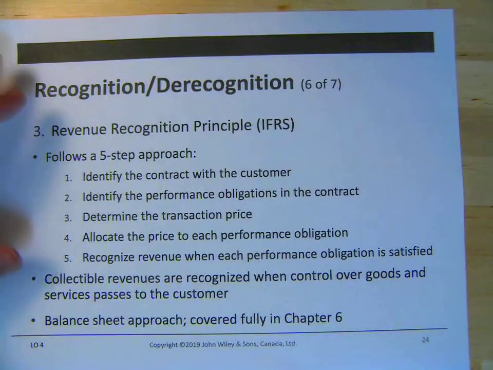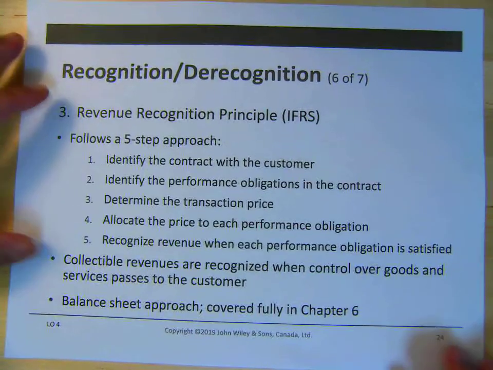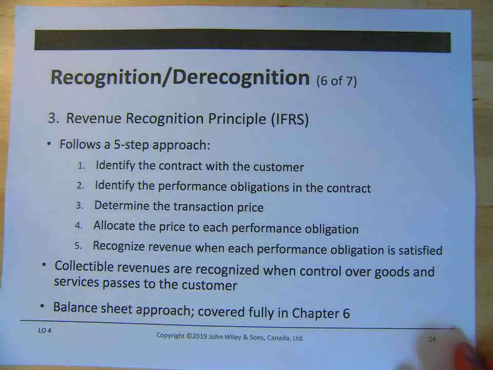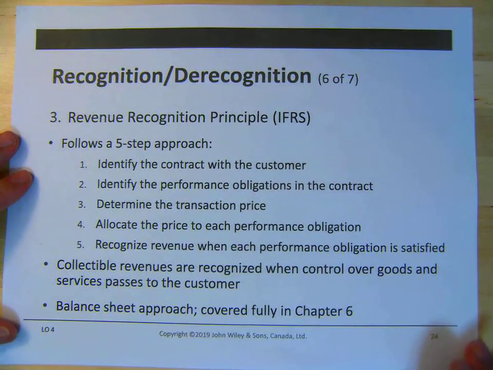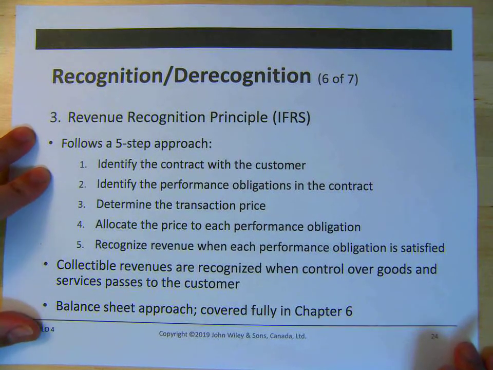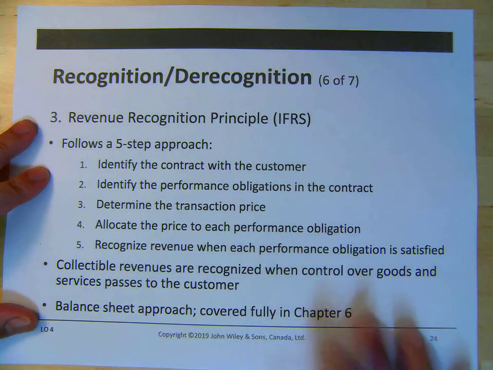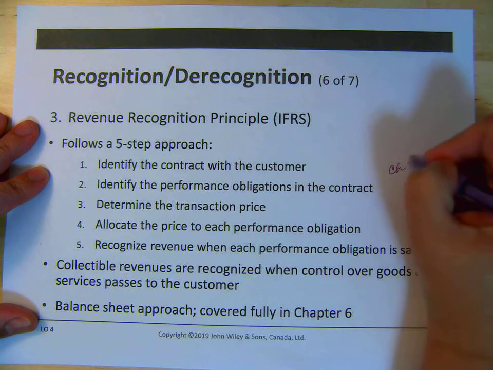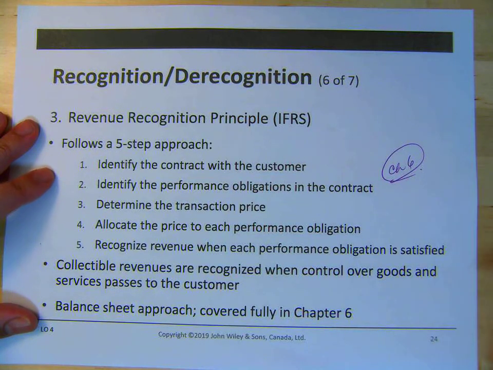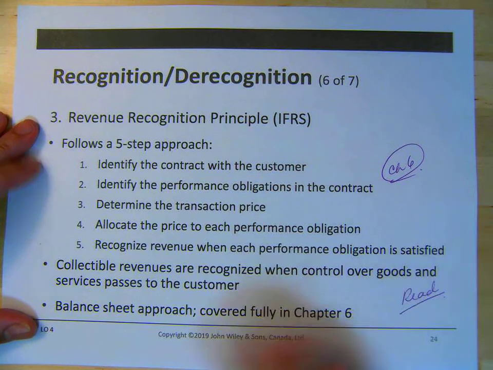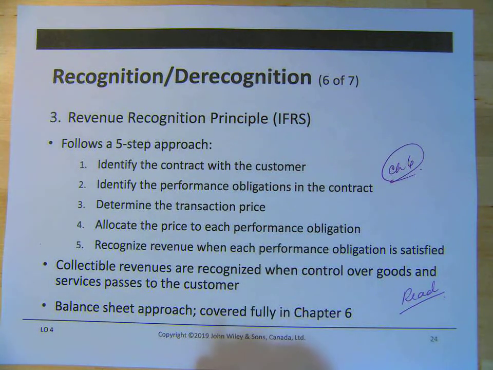Remember, IFRS standards, the international standards, are made for over 100 different countries. So everybody had their own accounting system, and as more and more people join, they're trying to make the standards clear enough for everybody and able to be applied with different understandings across the different economic situations. So there's actually a 5-step approach. We will do this in chapters. So you don't have to memorize this or anything. You can just read over it, and we will do it in detail in chapter 6.